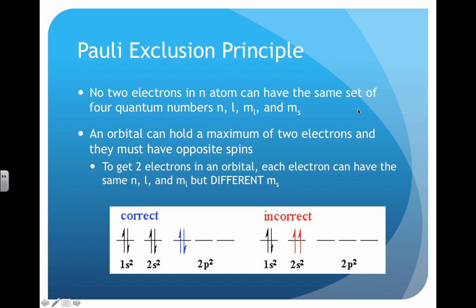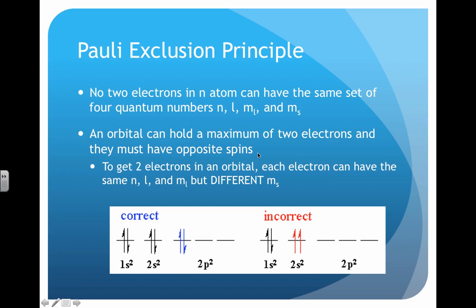In other words, if you have all of these numbers for an electron, only one electron can have all four of these numbers simultaneously. If we only have one or two of these numbers, that could apply to many potential different electrons. But if you have all four numbers, then that's one electron and one electron only. An orbital can hold a maximum of 2 electrons, and they must have equal and opposite spins.